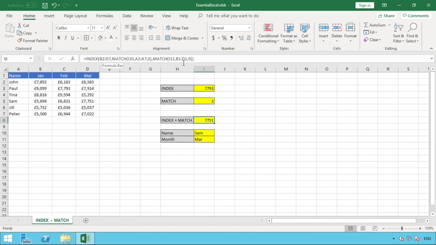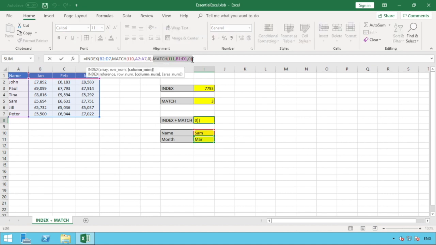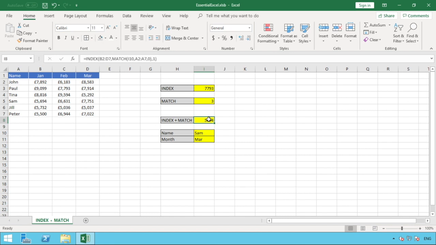Or if we wanted to only look in the first range, we've obviously looked at how you can make it simpler as well. Ultimately, if you wanted to use all this formula here, but you didn't want to look at that, rather than doing a second match, you could just put a static value in here. So maybe say column 1 if you always wanted to look in January. So we can see this is the full range. We want to match on row, but we always want to be looking in the first column. Then you can just put a static value in there rather than that second match formula.